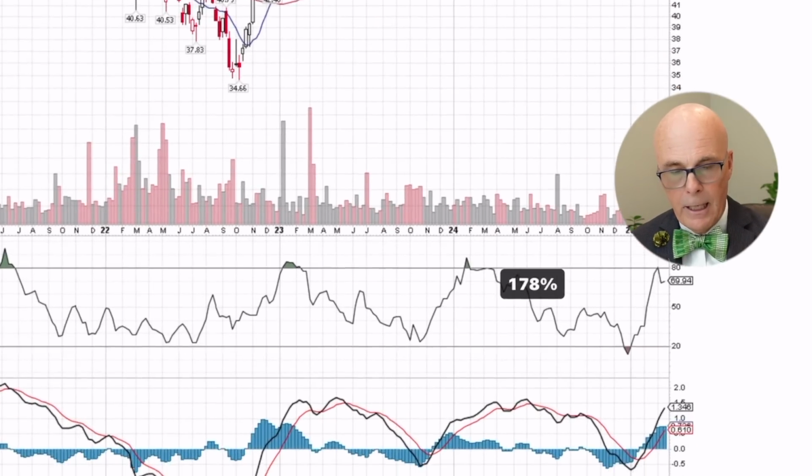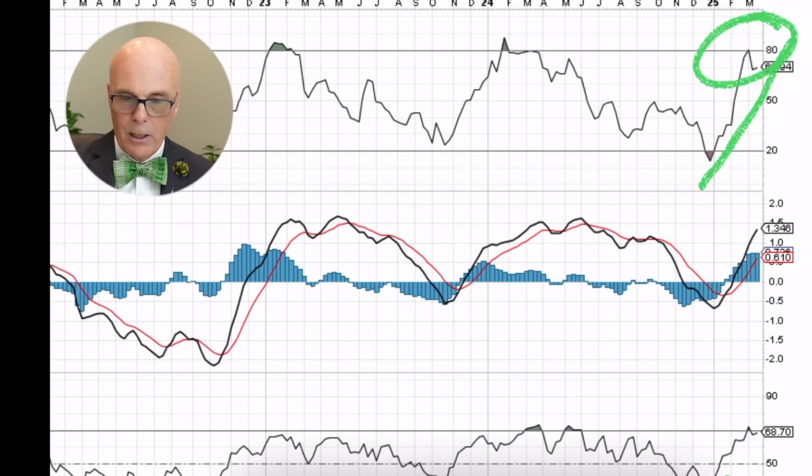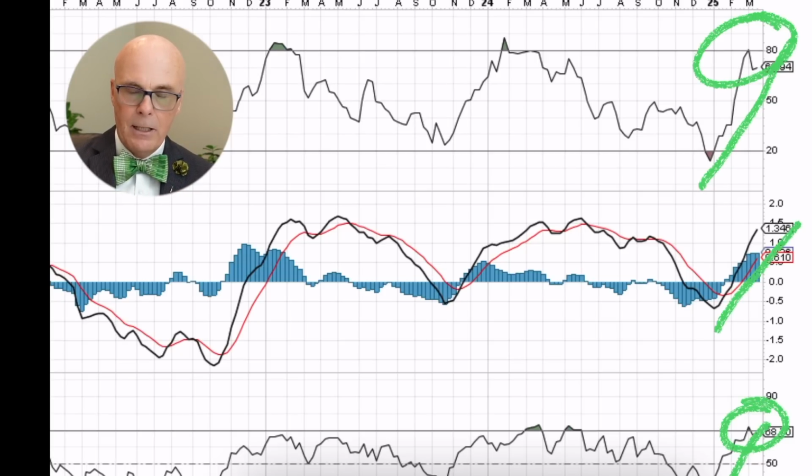Now, if we take a look at the specific indicators that I'm looking at, you can see money flow momentum has been very strong in Europe. In fact, it's a little overbought. And at the bottom here, we'll zoom in a little bit more, you can see this is RSI. Also, price momentum on the ETF itself has been very strong, and it is as well a little overbought. So just keep that in mind. It's likely we're going to get some sort of a pullback, and we'll talk about that in a minute. But in the meantime, the bigger indicator, which is MACD, is strong and not yet super overbought. You can see what happens with MACD.